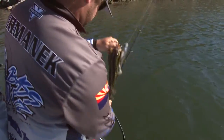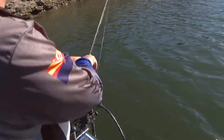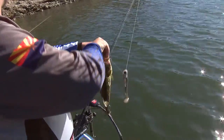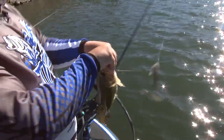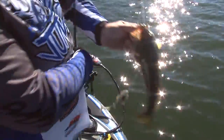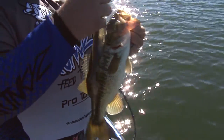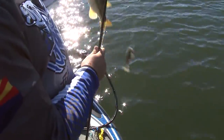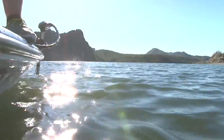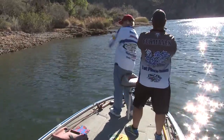Right there at the boat — that's a decent one. I think I stuck him so hard he's paralyzed! I'm going to go back over that point. That's a little guy — I can't believe they're hitting that bait. Those are big buck males though, aren't they? When you stick them with that treble hook... you need pliers. Look at this — you've got this giant bait — the bait's almost half the size of that fish.